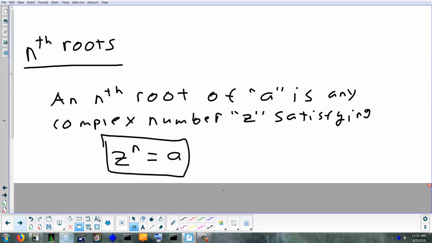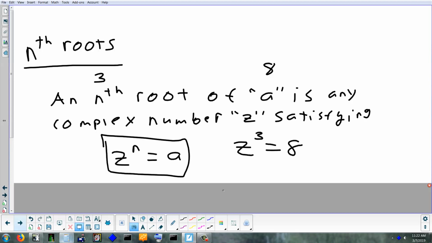Let's say you were looking for the 3rd root of 8, just to plug in 2 specific numbers. That would mean n is 3 and a is 8. So if you wrote that down, if you can figure out the answers to that equation, then you can figure out what the cube roots of 8 are. So that's the equation you would have to solve to find the cube roots of 8. We're not doing that one right now, maybe later, but any question on that equation?